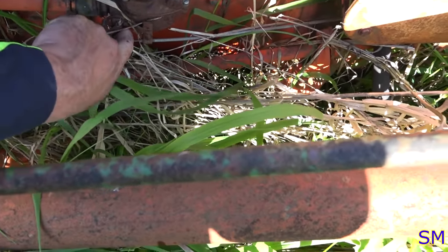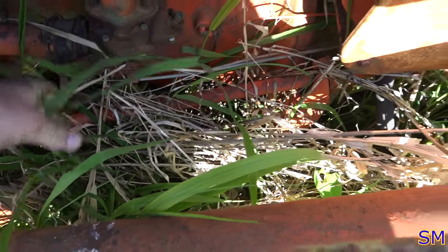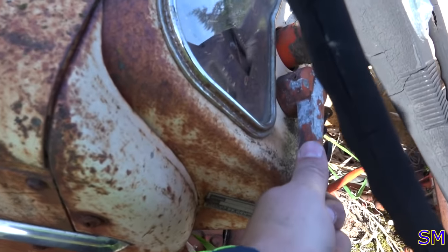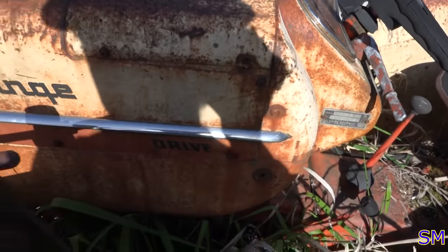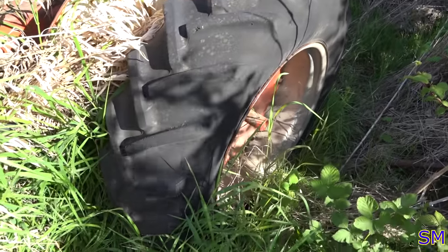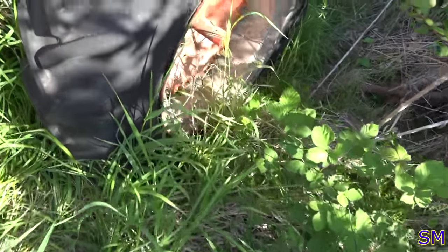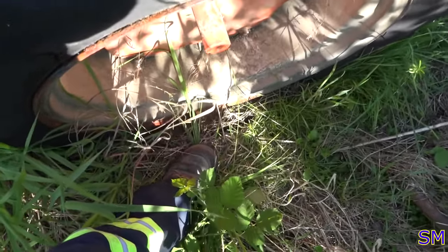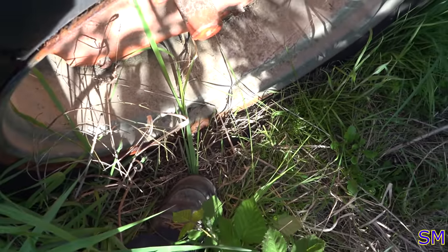One thing I forgot to check is the throttle linkage. Does it work up here on the dashboard? No. Oh geez, it's frozen up solid. So I'll have to work on the throttle lever. Alrighty. And oof, they're really not holding any air, are they? Okay, I think she's sitting on her rims. Oh yeah, she's sitting on her rim. So we're gonna have a fun time pumping that up. That's gonna take an hour and a half.